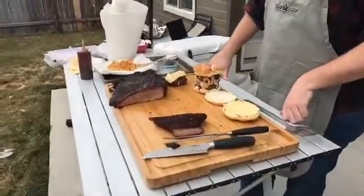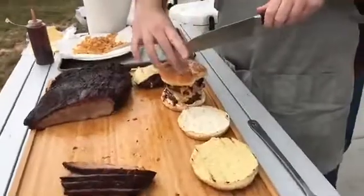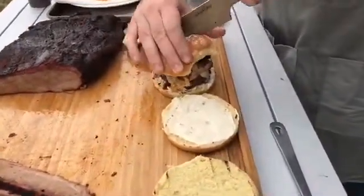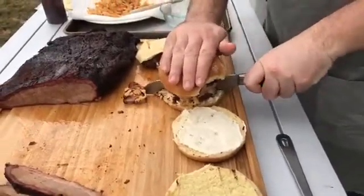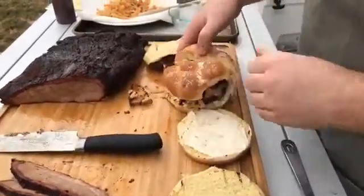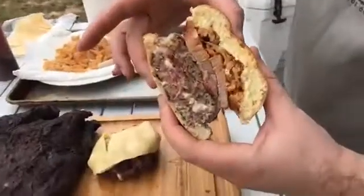Someone's got to taste this. I think your mouth is bigger than mine. I'm a big mouth, but I'm not that big. Let's cut this guy in half. I've got brisket coming out over there. We need one of those giant sandwich toothpicks. Look, hang on, let's get an inside look at this burger.